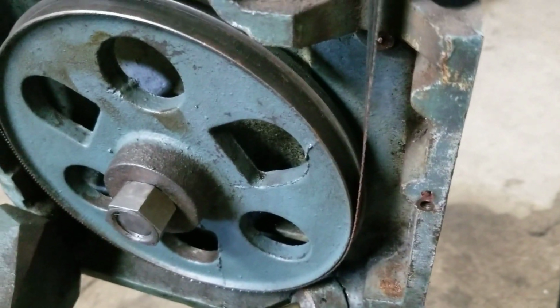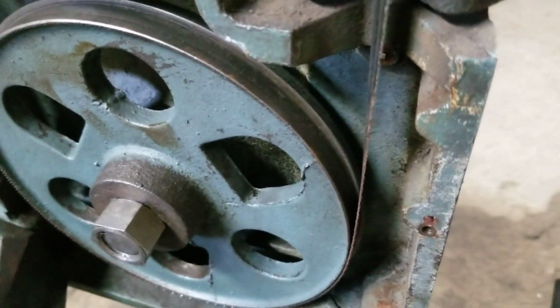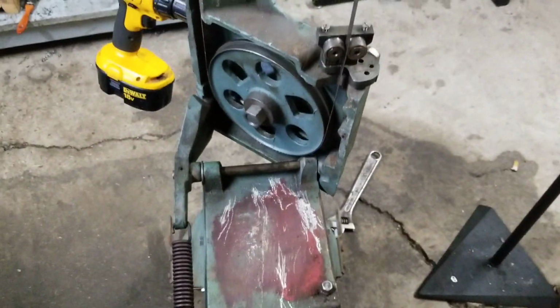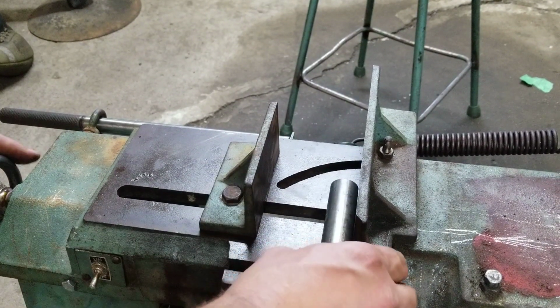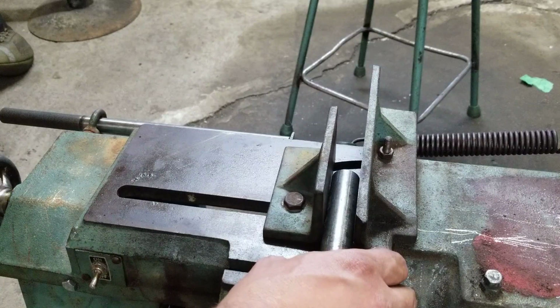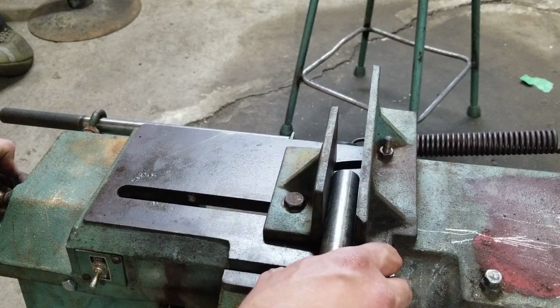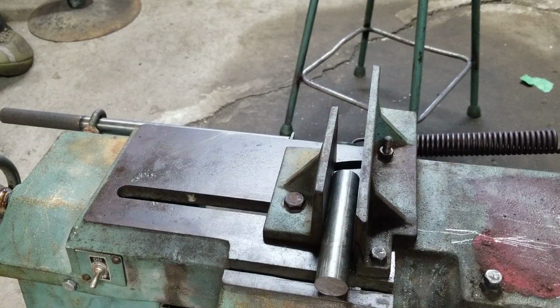So you know what? I'm gonna, fuck it, I'm gonna give it a try. We'll just have to use our makeshift power source there and see what happens. All right, so this is just a chunk of 1-inch cold rolled. I'm expecting this blade to just snap as soon as I put it on there, to be honest. But no harm in trying, I guess.